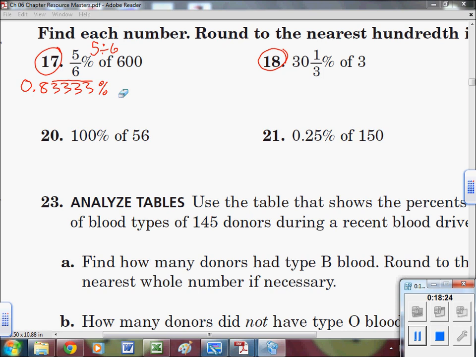So from where the decimal currently is, to make this percentage into a decimal, remember we move it 2 places to the left. Whenever you turn a percentage into a decimal, you got to get smaller, and the way to get smaller is going to the left. So we're going to have a space right there. That's where it's going to end up. So the decimal that we're going to end up using is 0, now the 0 that goes here and that current 0, so that's 2 zeros, then the 8. That's the decimal that we're going to be using.